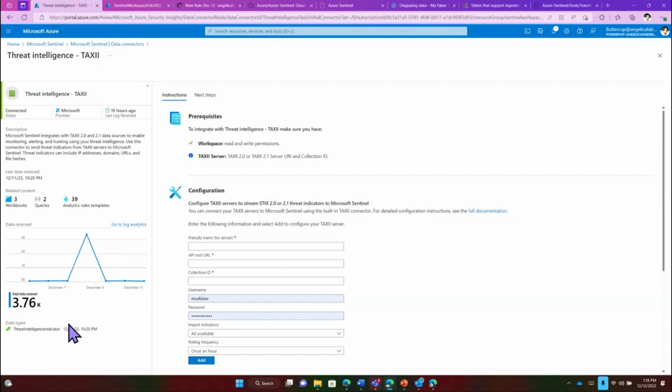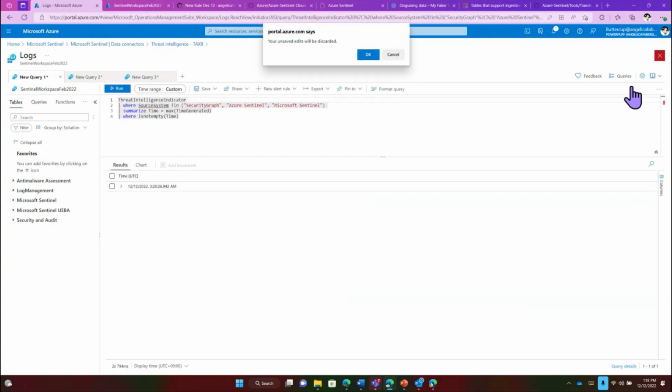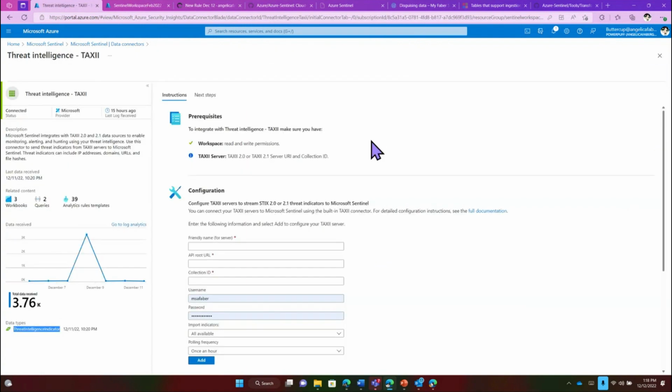And all the data that you are ingesting into Sentinel for threat intelligence is going to end up in this table, ThreatIntelligenceIndicator. It doesn't matter how we're bringing it in. All these different ways that I'm saying, you can create it directly from the blade, or you can set up this connector or this other connector or some playbook, it's all going to end up in the same place.